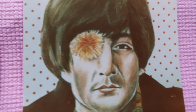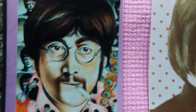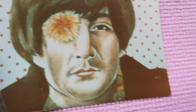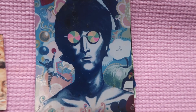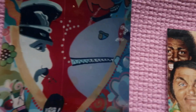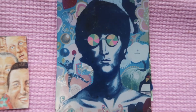And faces were my thing. That's really what I did. So these are very, very early pieces by me, focusing on my favourite people of the time. This isn't painted quite so well, because I had two gigantic wooden wardrobe doors that my dad had built in, and I painted this on one of them, and this was part of what was on the other side. So it's a kind of Beatles Yellow Submarine theme, and this was on the other side.